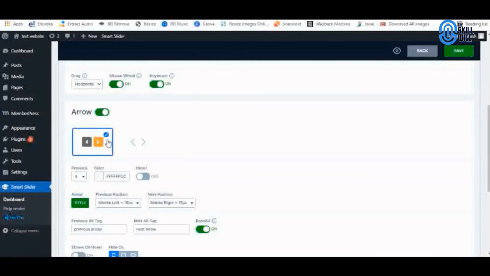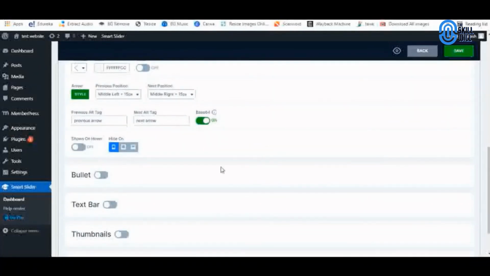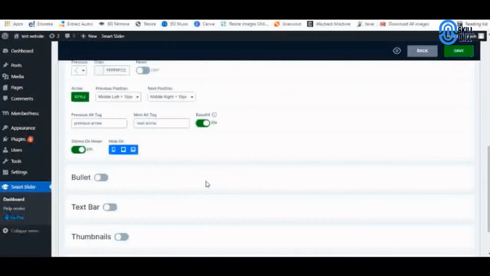I will keep it as simple opaque one because I like it, and I can style the arrows if I wish to. So it can be changed for the mobile, tab, and the desktop, of course. So you can have some changes to the arrow style, to bullet, text bar, and other things.